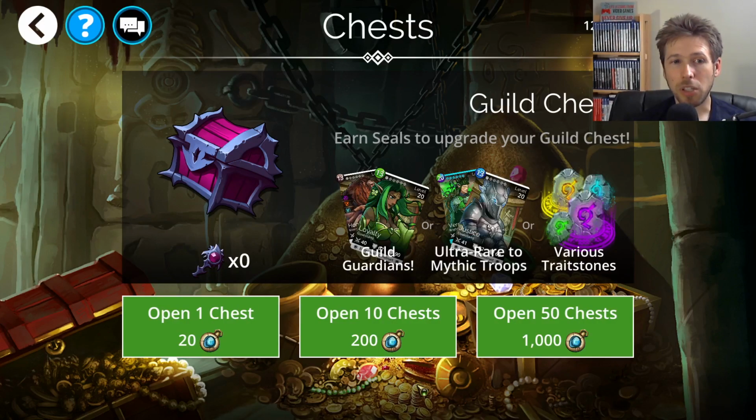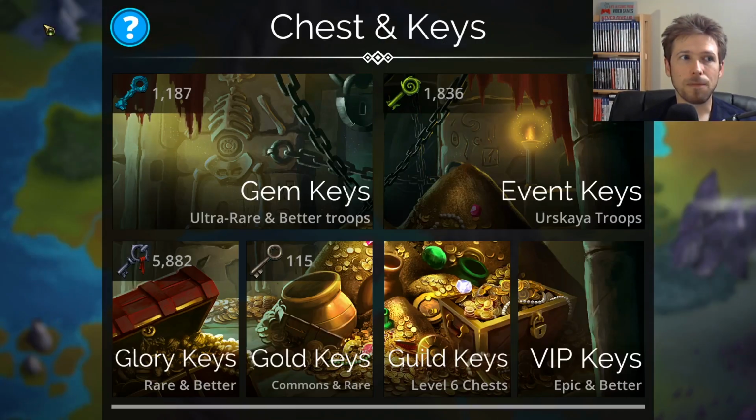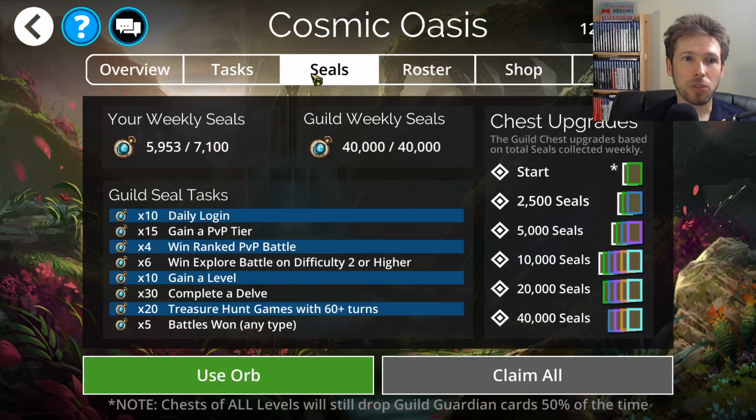So what I'm going to do is open my guild keys first. We have it at level 6, so we have 40,000 of these seals, and I guess I should show you about this. In your guild, if you look at your seals menu, you're going to see on the right hand side it says chest upgrades. Every time you reach these thresholds of seals, you're going to get better chances of getting higher rarity troops out of your keys. At 40,000 seals, you have the best chance. The white and the green troops are completely eliminated from those chests, and you're only going to get blue, purple, legendary, and mythic troops out of that. So that's actually really awesome.